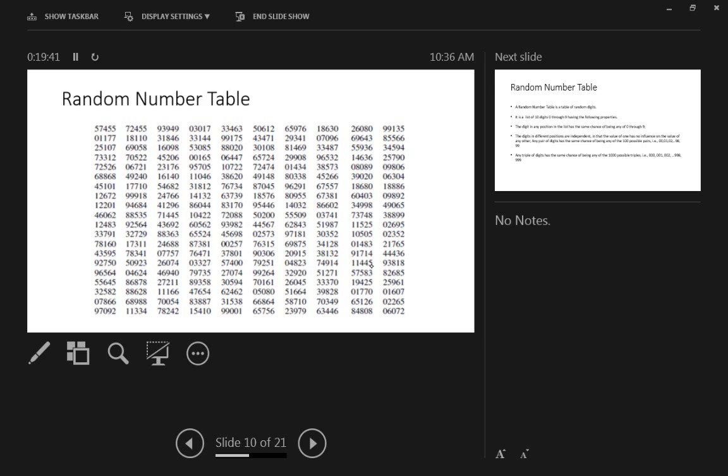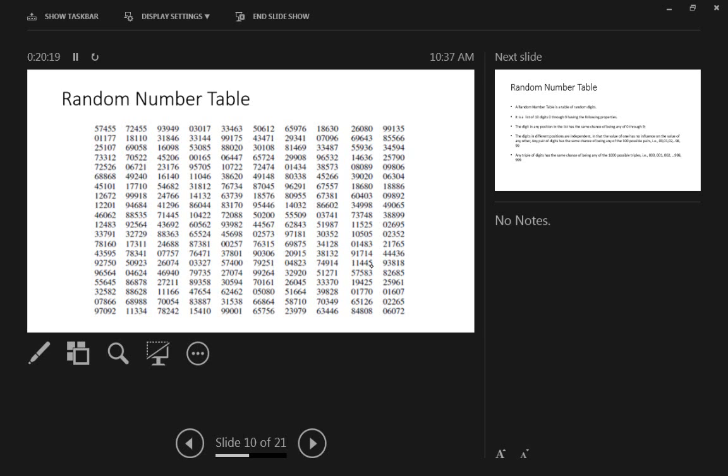So I can read 95, then 70, then 51, then 07, then 22, then 72, 47, 40, 14, 34, and so on. Whenever I find a match with one of your IDs, I pick that person. Is that making sense? So we use the random number table to pick a random sample. Does everybody understand that?